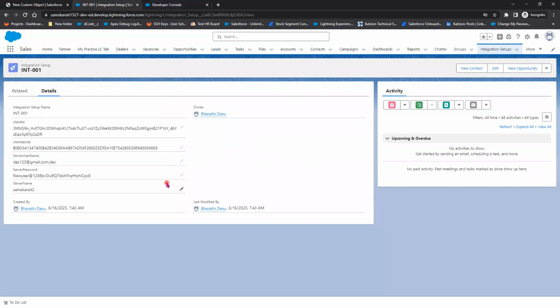So once I have done with the setup, now how do I write logic in order to get the information? What I need to check is whether the request is going properly or not, whether I'm receiving the response or not. So for that, what I'm going to do is I'll implement an Apex class.